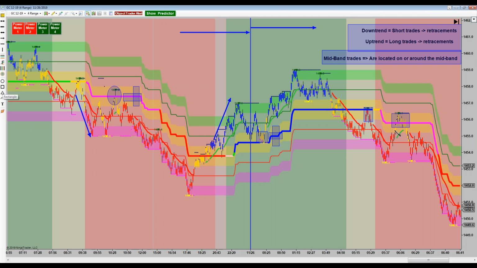Let's keep going here. How about this? Is this a midband trade, yes or no? Yes or no? 3 seconds. Just a yay for yes, and a nay for no. 2 seconds. Cast your vote. One second. Is that box I just drew a mid-band trade, yes or no? 1 second. Time's up.